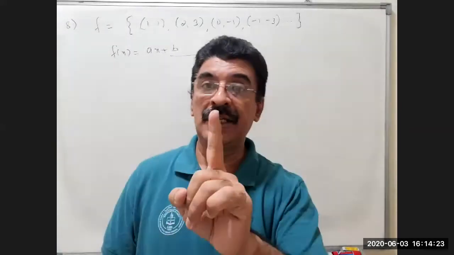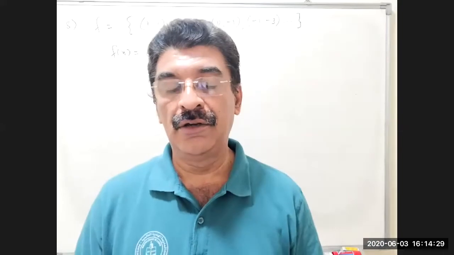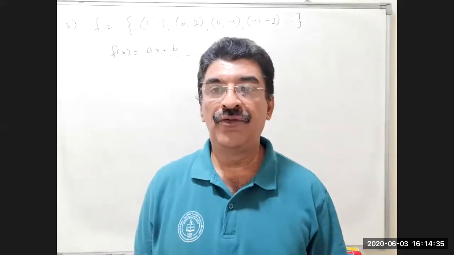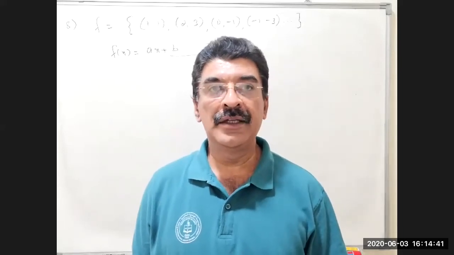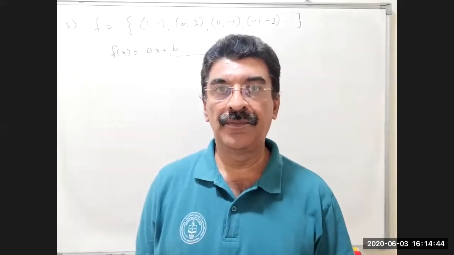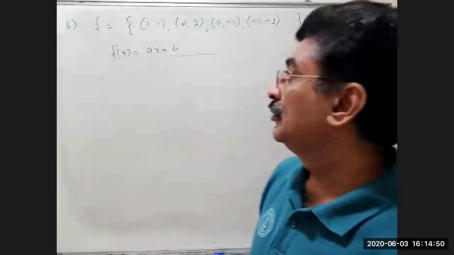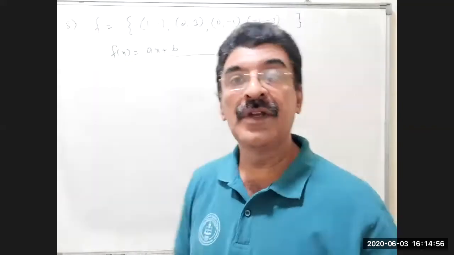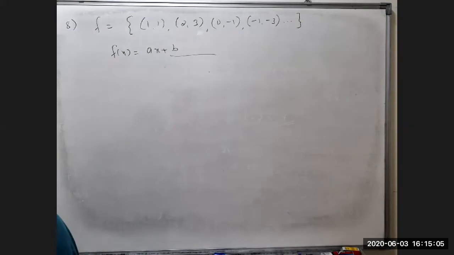The same question can be asked in a different way. F is a linear function. Put a star and write it as a note. Or, find the linear function f. Find the linear function. So instead of the textbook question, find the values of a and b, in examination they can ask to find a linear function. Again, the same type of question.